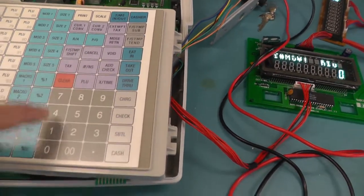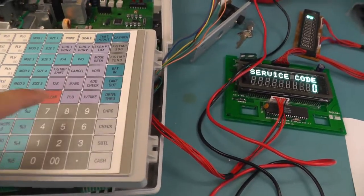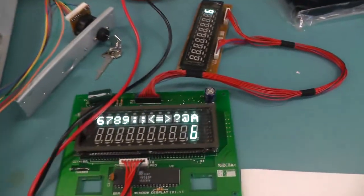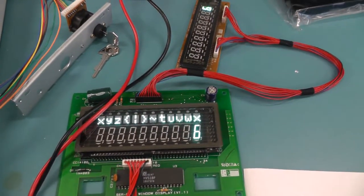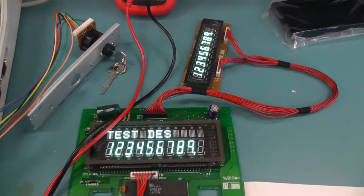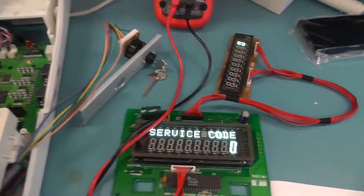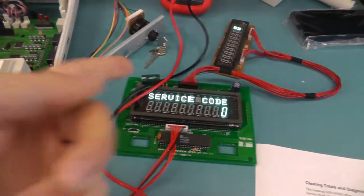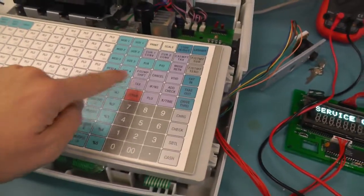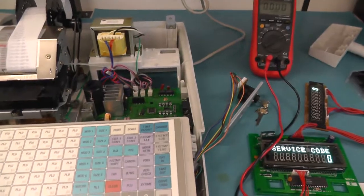Oh, I did something wrong. Clear. 1, 0, subtotal. Yeah, service code 6 times. And now you can see the display works quite well. It's just crappy data after the initialization. I don't know if it's in the RAM or something like that. And after some time, it gets stuck. After 1 or 2 days, you cannot go to the service code again, and you cannot type service code again. And whenever you press a button, it will make a loud beep. So there's definitely something wrong with this machine.